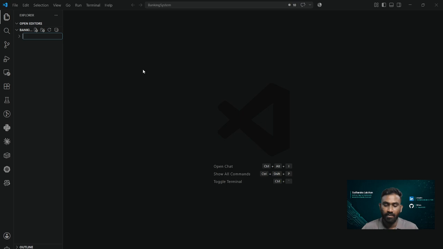The first is include, right? The next folders are src, and data, the data folder, and build.